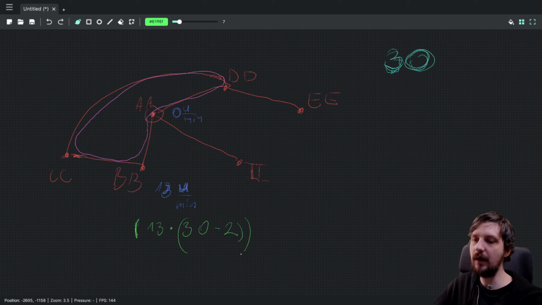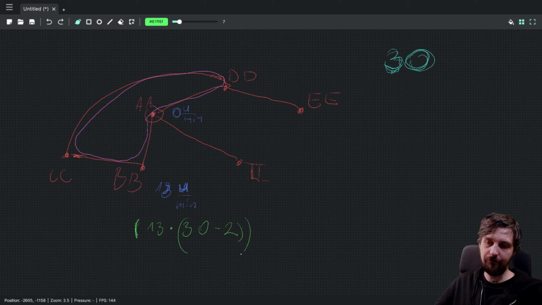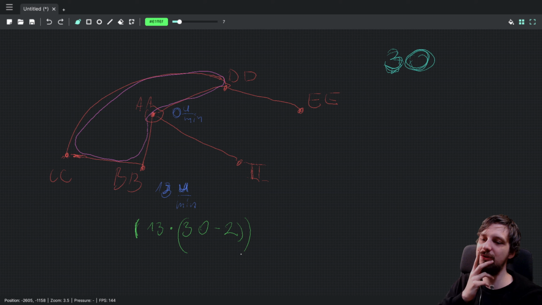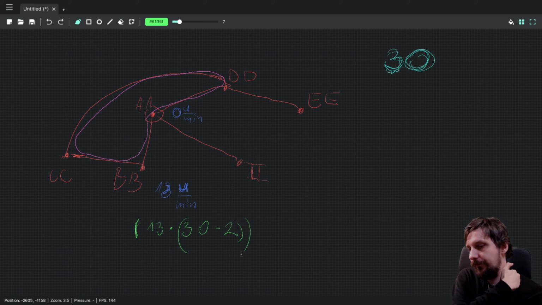So the earlier we open the valve, the more water we can release through it. And maybe you know where this goes. The question is, having 30 minutes, how much water can you release?